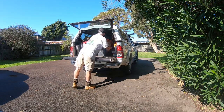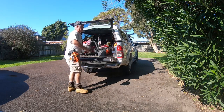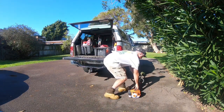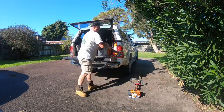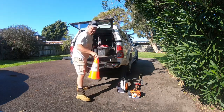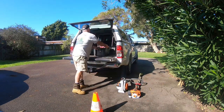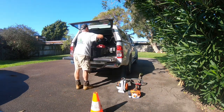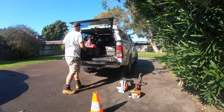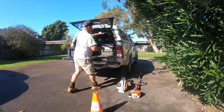This is how I unload all my gear. It's the combi motor with the line trimmer attachment in it. Then I have my blower just up the side there, and the witch's hat. Always put that out, especially when you're unloading on the side of the road. I have had a car run into me once. It was only a little touch, but yeah, you've got to be careful.